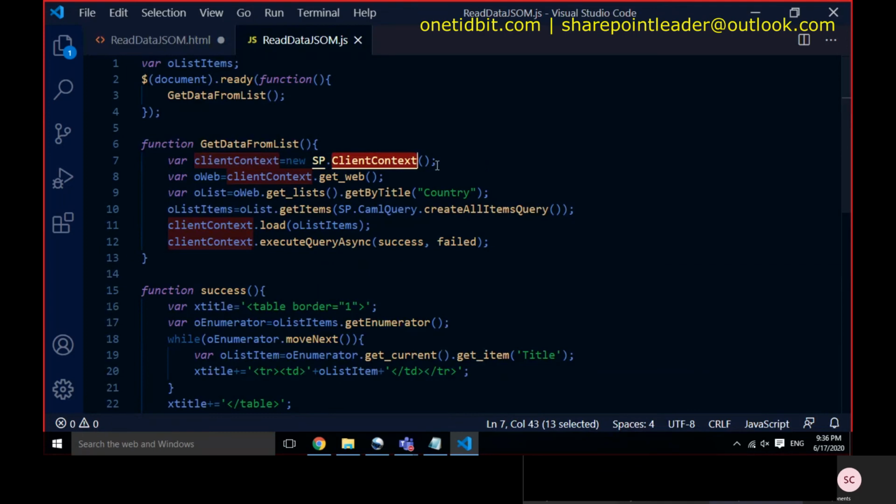Getting the client context is a predefined function.